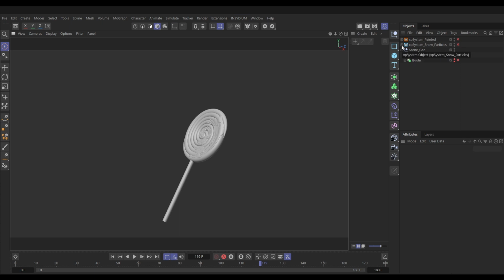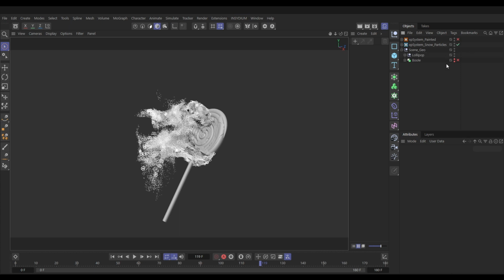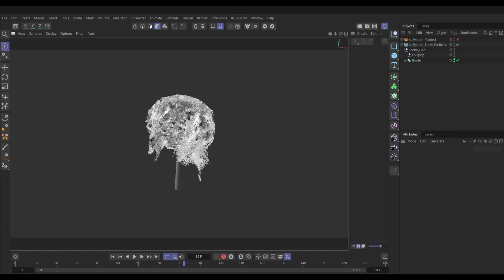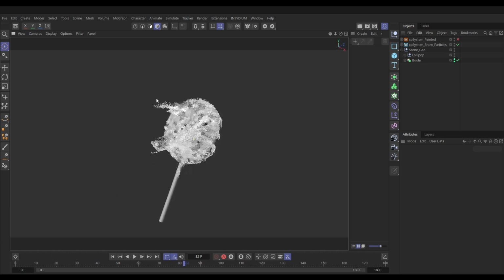So that means if we reactivate our particles and reactivate our bool, make all of this visible again, and if we hit play, those particles will now simulate from the newly positioned geometry. All of the spheres which are cutting out that geometry are all happening in the same place. So we've got our scene working, but now we've just angled it differently. The only thing that we may need to adjust is the direction of the wind, because we're going to want these particles to be blowing a bit more diagonally this way. But that's something that we can look at a little bit later. We're not concerned with that just now.